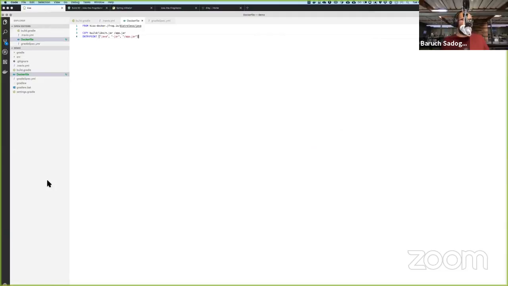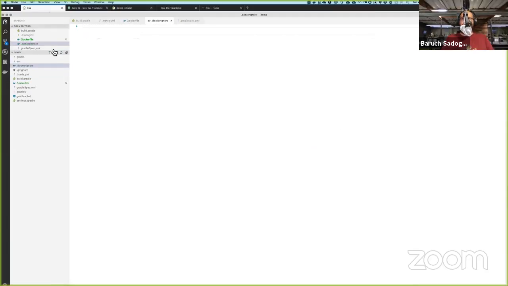Now, because we have everything in a single directory, we want to limit the context of our Docker build, because otherwise it will be too big. So we're going to create a .dockerignore file, and it will ignore everything except what's in the outputs of Gradle, because this is where our jar file is.